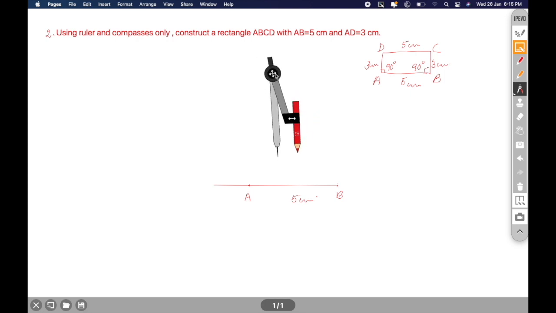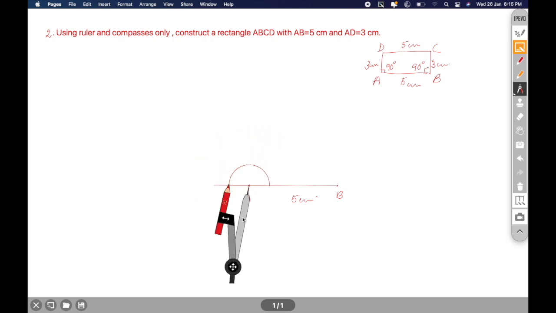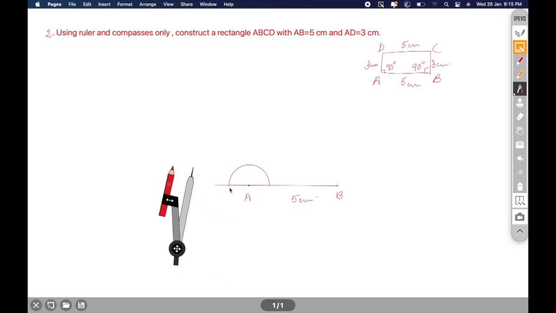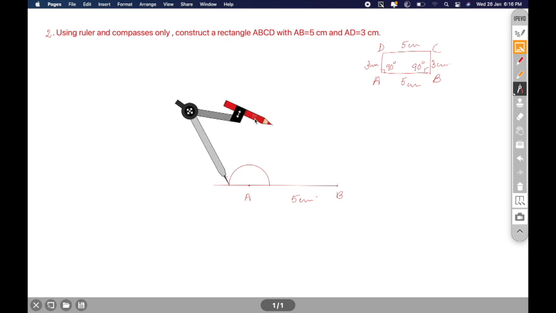So with the help of a compass and with A as center, we have to draw an arc which is like a semicircle. Now this semicircle touches the line segment AB produced at this point and AB at the other point. Now for construction of 90 degree, I will take this other point as the center and a radius greater than the previous one. I will draw an arc above in this way with same radius but with this point as the center. You can see on the line segment AB, I will cut the previous arc.